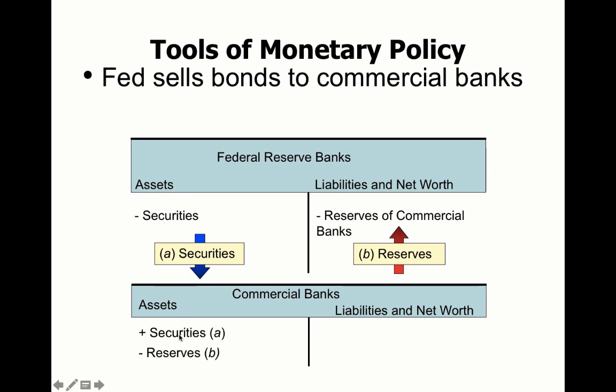How also would the Fed make banks buy securities? Well, the way that they would do it is by lowering the price of securities. These securities that the Fed owns, they can sell at whatever price they want. It's always going to pay a fixed rate of interest, but you can take a $1,000 bond and sell it for $900, and then that person who purchased it is going to immediately have that $100 change. So by lowering the price of the securities, they incentivize banks to buy them. And that will decrease the money supply because that money is no longer available in banks to loan out.